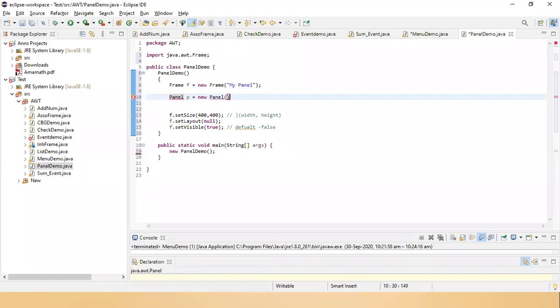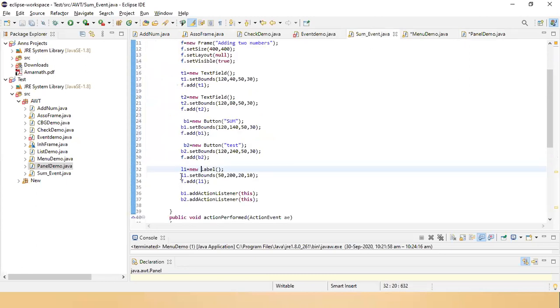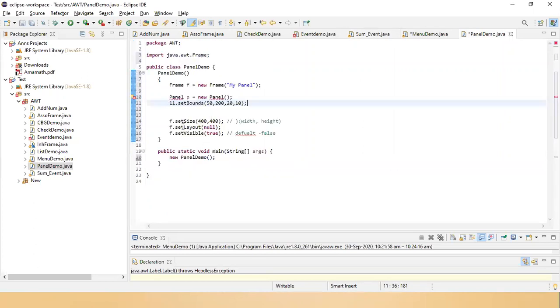Okay, I've created a panel. Panel is interesting. You can give colors and all for that. First thing you have to do is set bounds for that. I'll set bounds for my panel. P dot setBounds.